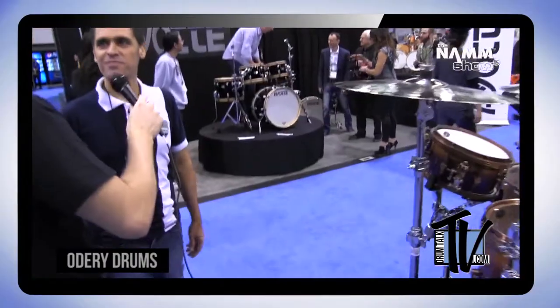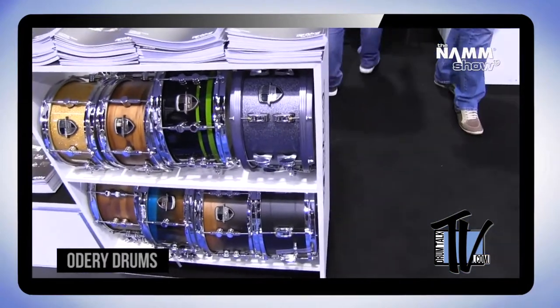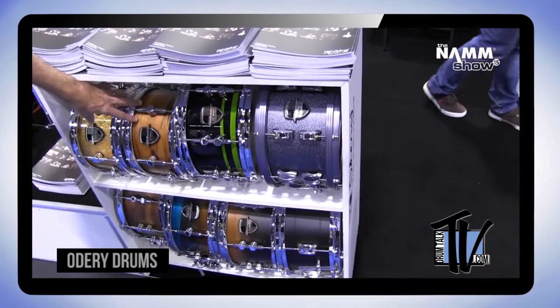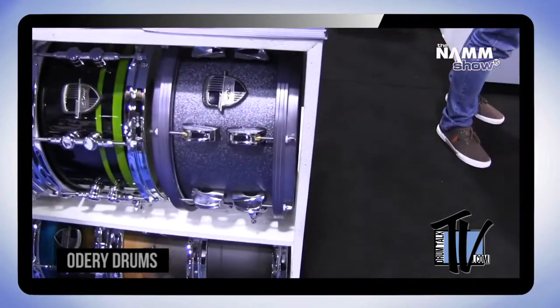Amazing. So we also have a couple of special snares that I would like to show you. Where do you guys have the snares? It's beautiful. We brought many snares here, some 10-inch snares and 12-inch snares. We have the 13 and 14 also there. This one is very special. I like this one very much.